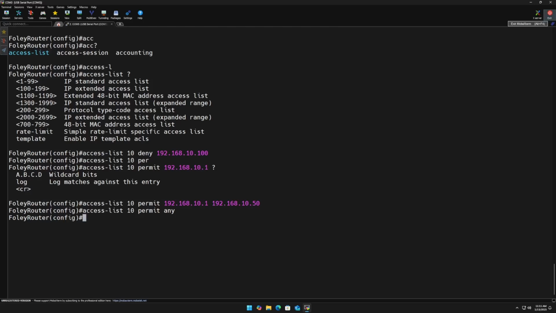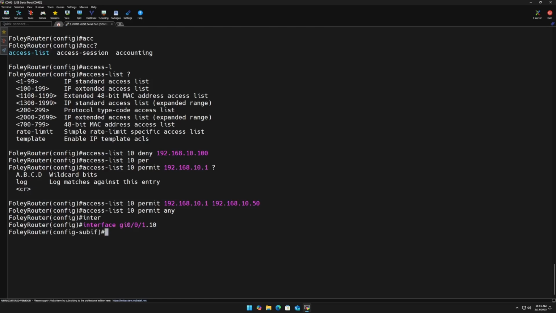Now, to apply the ACL to our subinterface, we go to interface, so our gigabit 0/0.1 for my instance, and that VLAN you want to give the access control list to. So we say 10 for this instance.